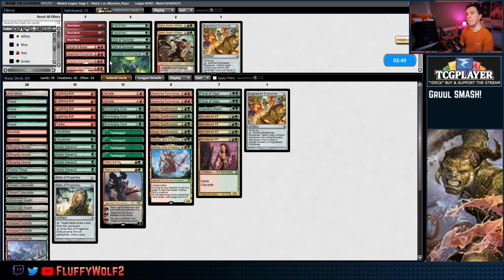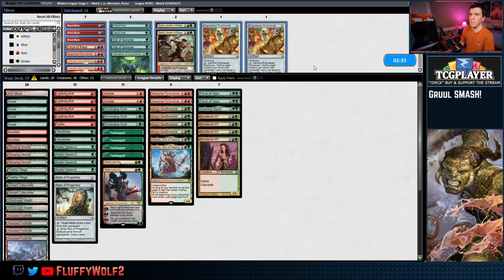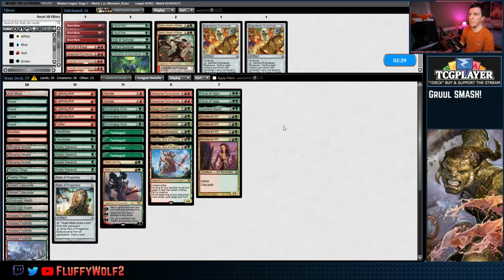I think if Engineer's happening, we're already dead. Turn 2 Bloodbraid would be interesting. I think my opponent can get enough blue mana, though.